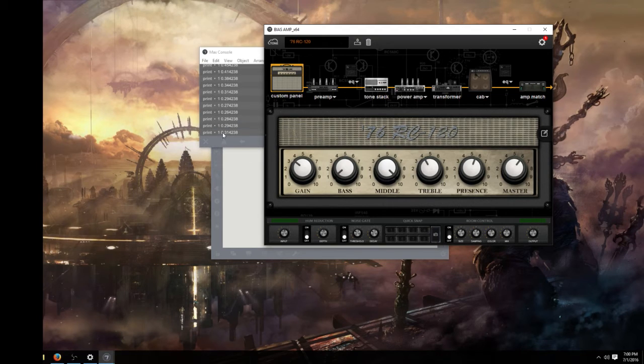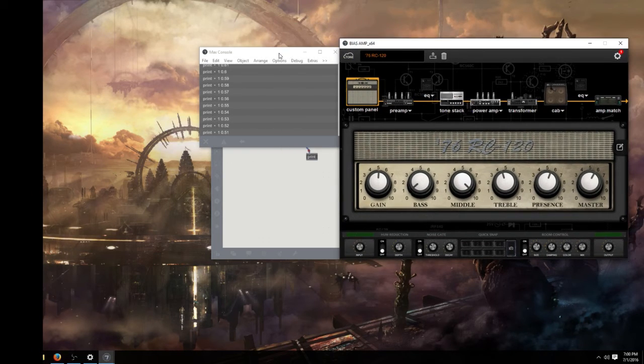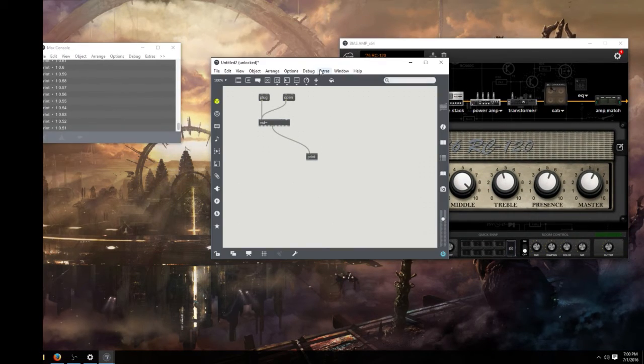So as far as I can tell, the first number is whichever number knob, 1, 2, 3, 4, 5, 6. Master volume is 6, treble is 4. And the values I get are floating point between 0 and 1. So 0 all the way up to 1. So I thought I would take a look at that and try to put a list directly into the VST.